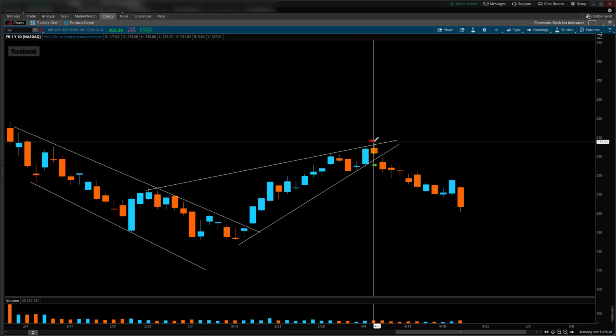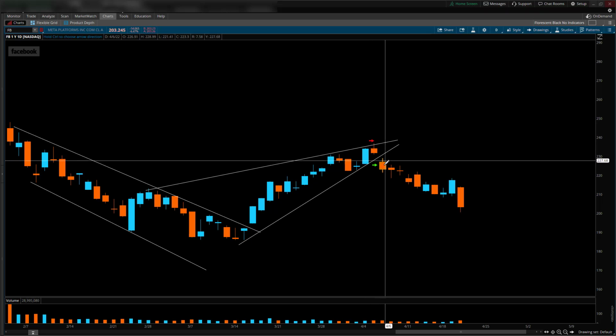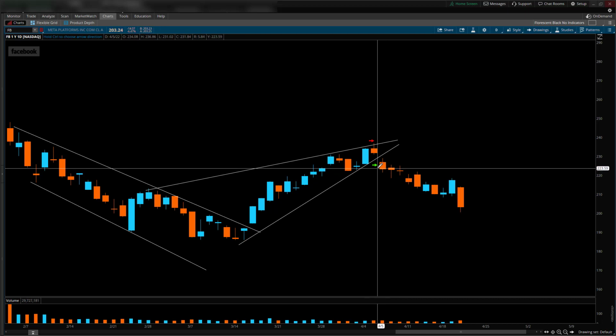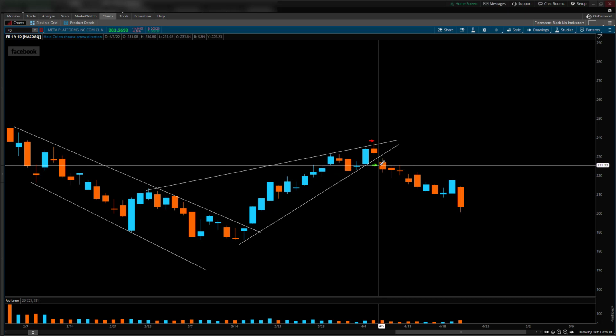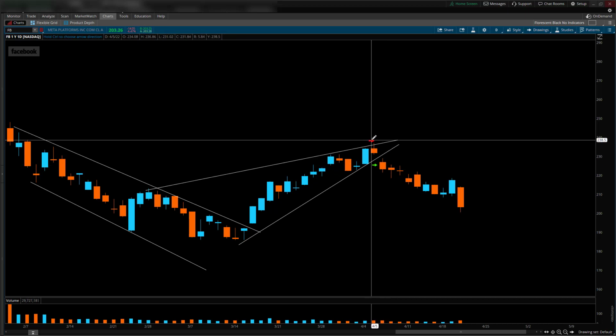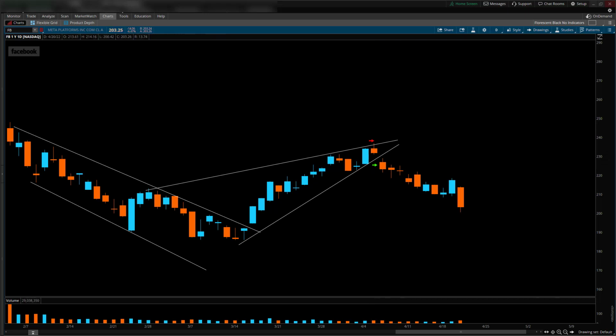Now that's just typical. Again, it all depends on what your risk management strategies are, what you're trading, whether you're doing shares or options, all that good stuff. But typically, all things being equal, if you were just trading shares and you took a short down here, you'd use a candlestick close above here as your stop. So again, you'll find these patterns on all different charts and time frames. Just think of it overall as a bigger overall bear flag.